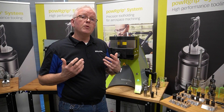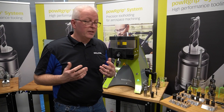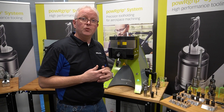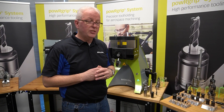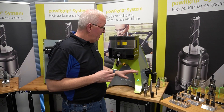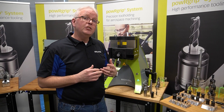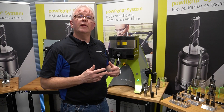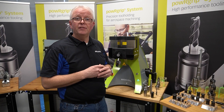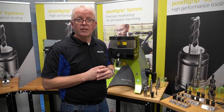Let's go through what the assembly process is going to look like. We have two different PG series: PG-25 for our base tool holder and PG-10 for the extension. For this demo, we're going to assemble the extension into the PG-25 holder first, then do a die change, and then put in the quarter-inch PG-15 collet.